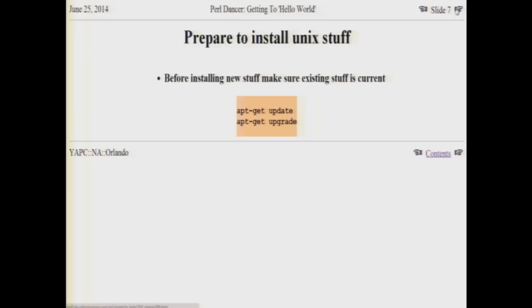Since we have a brand new machine, we need to make sure it's up to date. In the Ubuntu world, it's apt-get. In the Red Hat world, it's yum, and there are a few other package managers out there. We will update and upgrade to make sure our machine is actually where it should be now, not where it was when they packaged the distribution a few months ago.